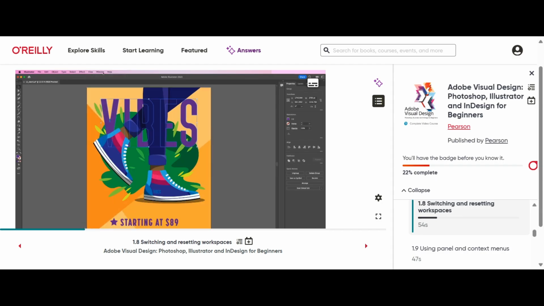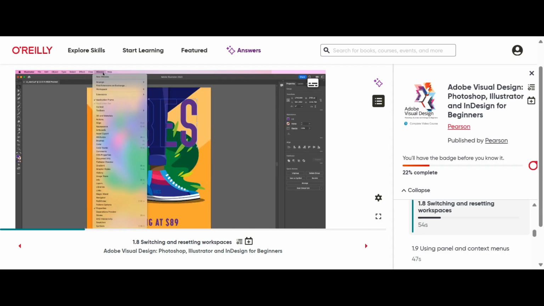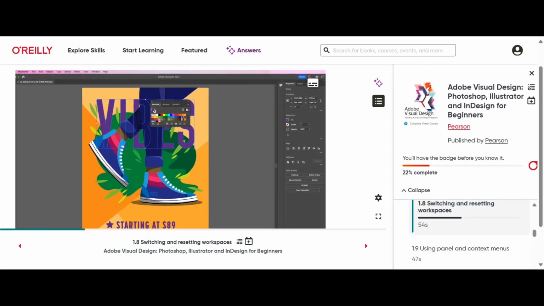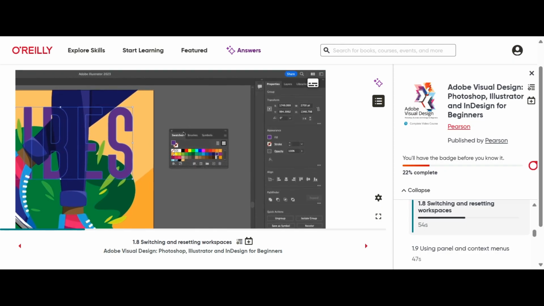Click the Window menu at the top up here, and you're going to see we've got a lot of panels to look at. Choose Swatches. It's going to open up the Swatches panel group. Now this panel group is what's called free floating. It's kind of hanging out wherever you want it. You can drag it around by the title bar if you want to.